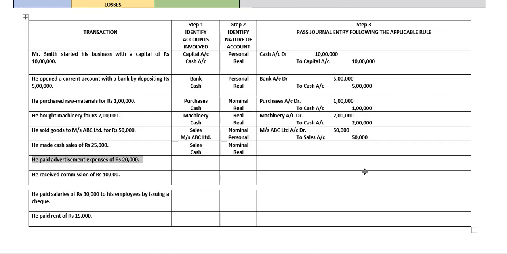So to sales account with the amount of transaction, which is 25,000 in this case, and then cash, which is a real asset. So it is coming in the business because when we are selling for cash, we get cash coming into the business, and debit what comes in as per rule of real account. So cash account debit.